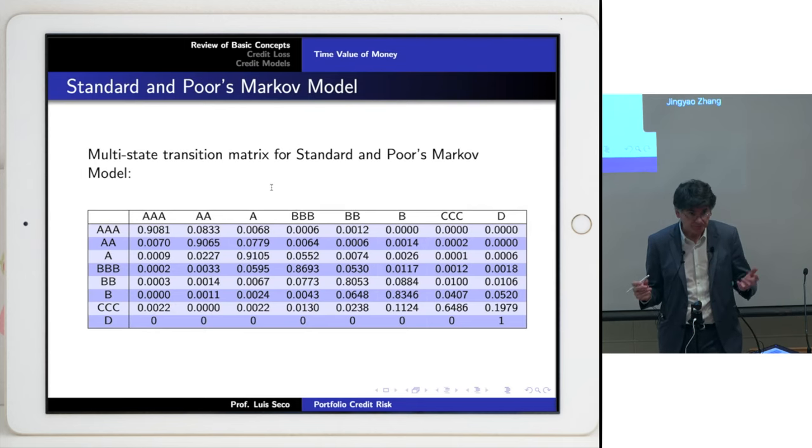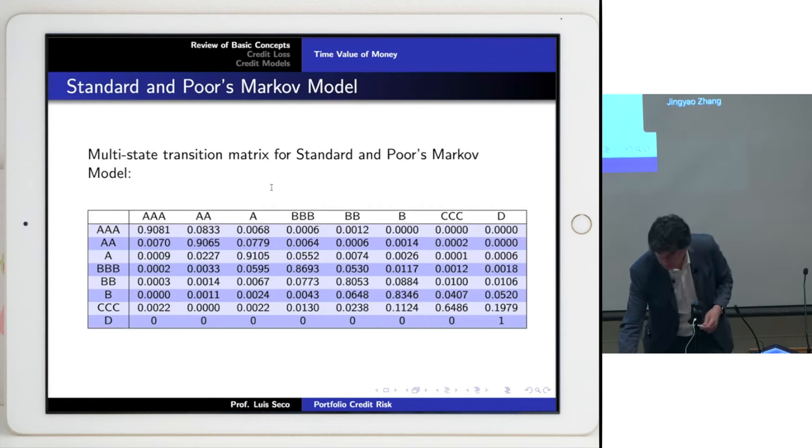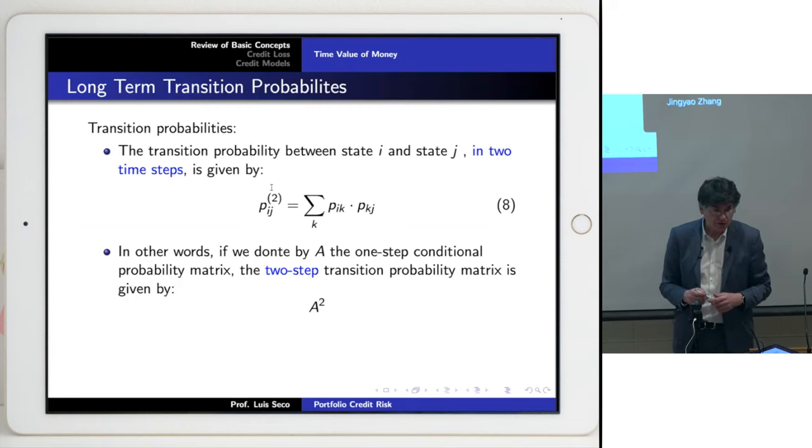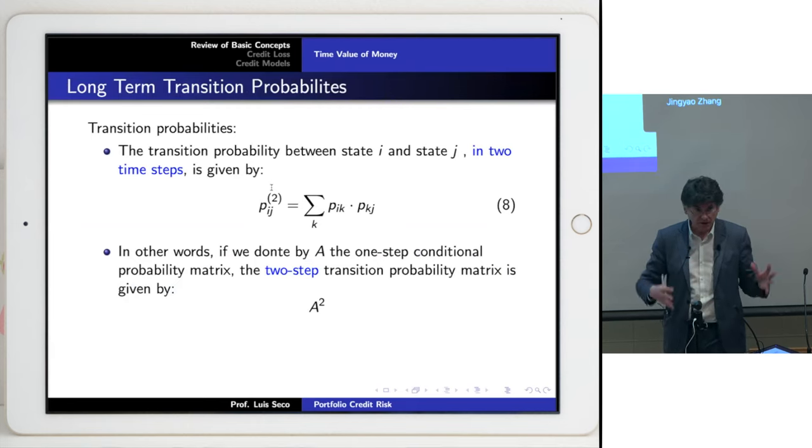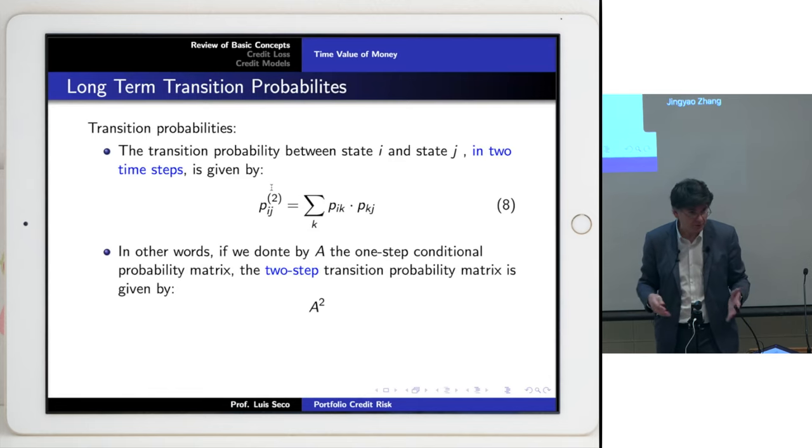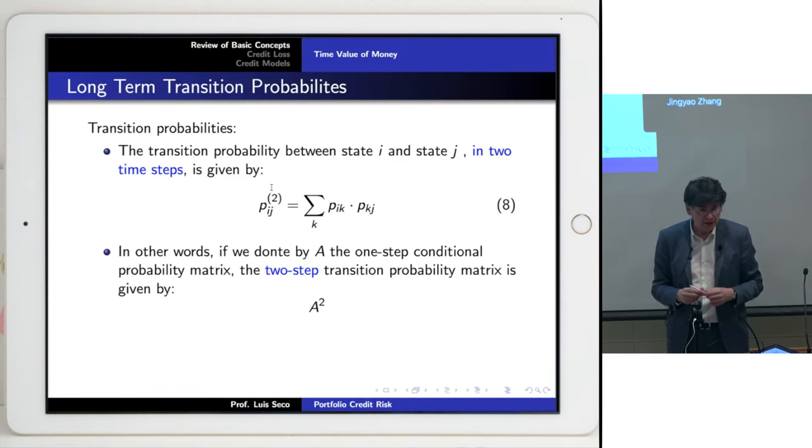So this is real. And what we can do is we can adapt what we saw earlier to this reality. So let me go ahead and do it. A transition probability matrix gives me the transition probabilities after, say, a year. I pick a period of a year. And then how do I do my 2 years transition probabilities?